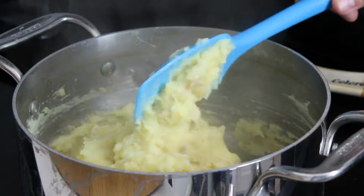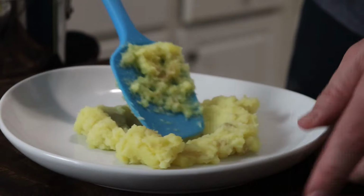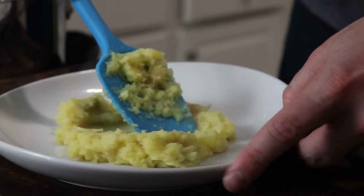These are looking good to me. Kind of chunky, but a nice little smooth texture there. A nice heterogeneous blend of chunky and smooth.